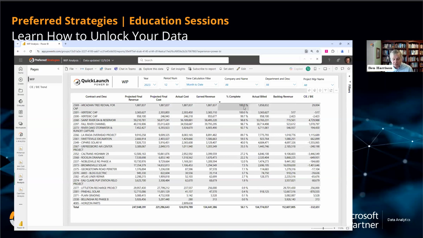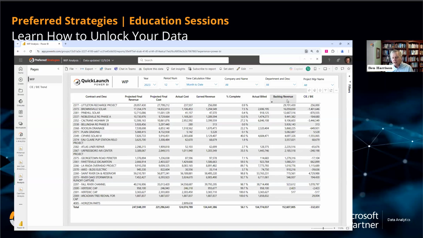That used to happen to me every month. Looking at the WIP report before, I'd have to search column by column, row by row to look for anomalies. Or maybe I'd be looking for backlog, and I was particularly interested if there's any negative backlog on a job. If there is, it means my contract amount was wrong, or my actual cost had gone over the projected final cost, and that just means someone hadn't followed a process well. Once the data is in a tool like this, that analysis is much, much faster and easier, and it's easier to start finding those outliers, anomalies, or even trends. I'll get to the trends in a minute.